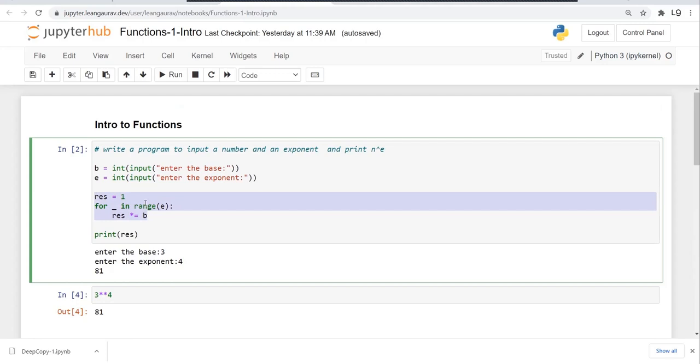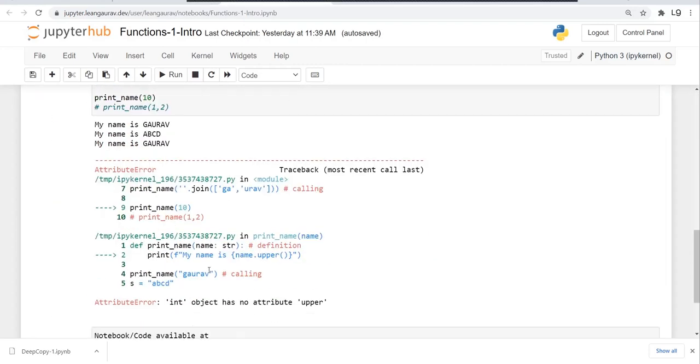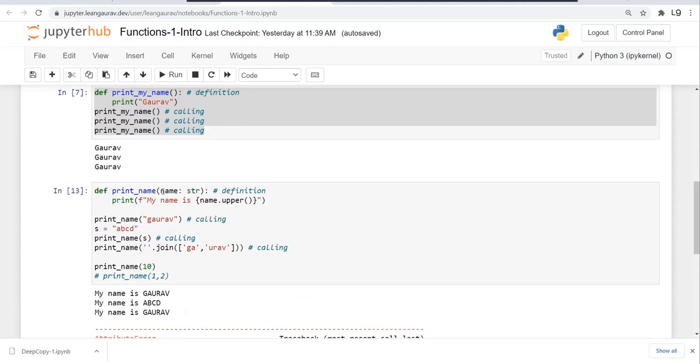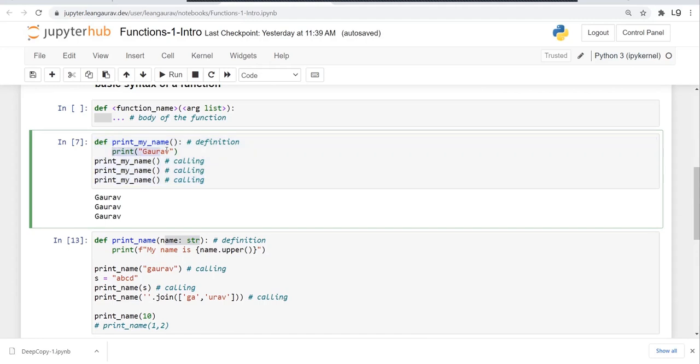One important thing to understand over here is that functions are kind of like a box where you give the input and you get the output. So functions get the input in the form of arguments, which we have already seen. For example, this function takes input in the form of name. Some functions may not take any, that's rarely the case, but that does happen as well. For example, this print my name function doesn't take anything because it always does the same job.